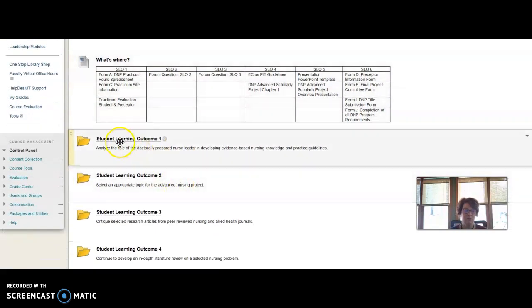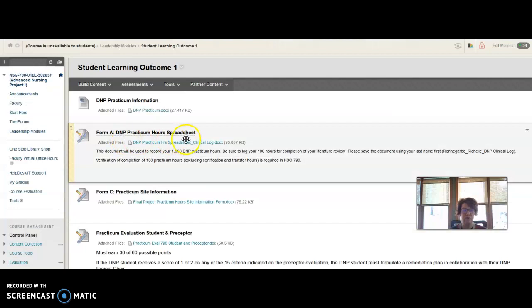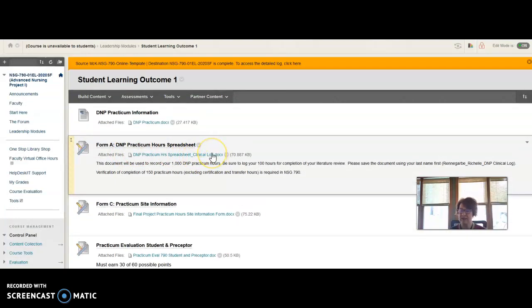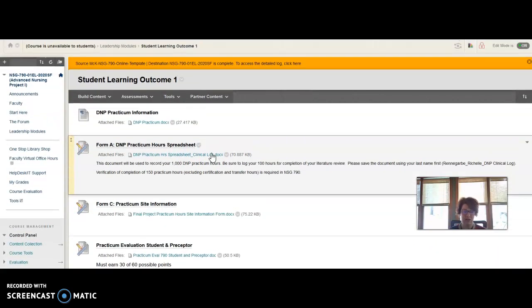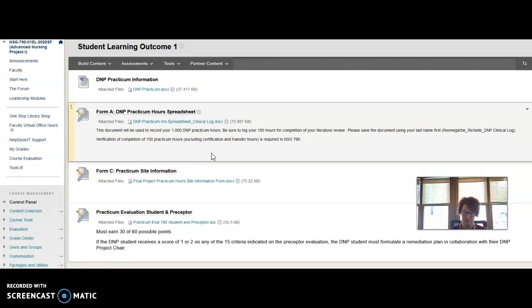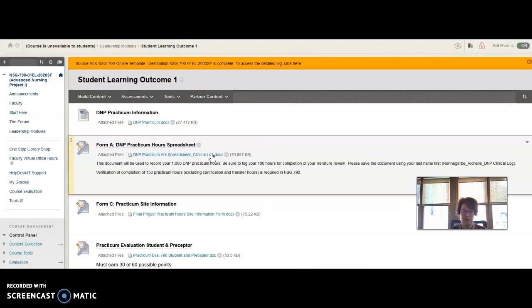But each one of the student learning outcomes then in the folders will have what that content to meet that student learning outcome entails. So as far as student learning outcome number 1, there are several documents that need to be completed, so that these are the components that you will be submitting to meet student learning outcome number 1.